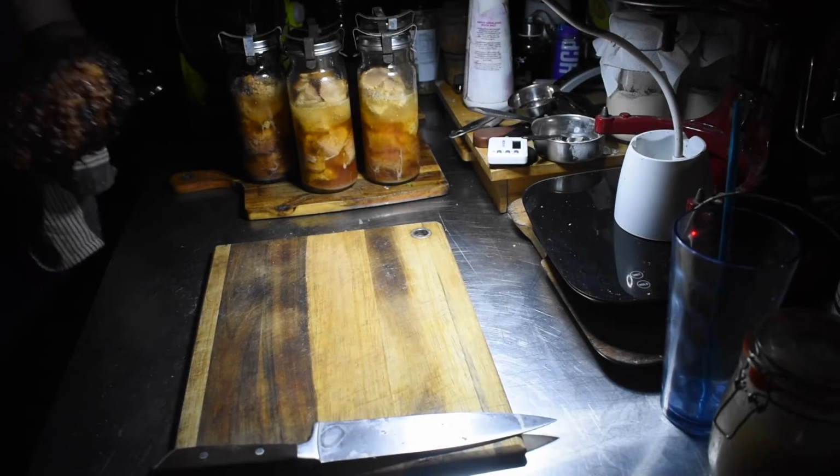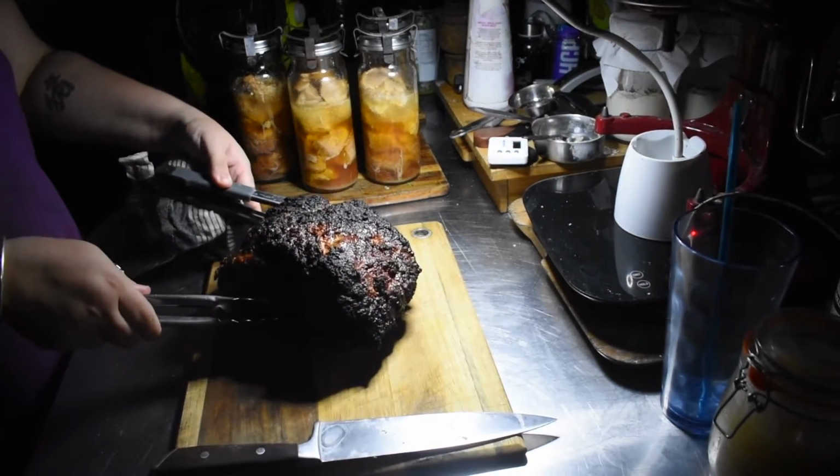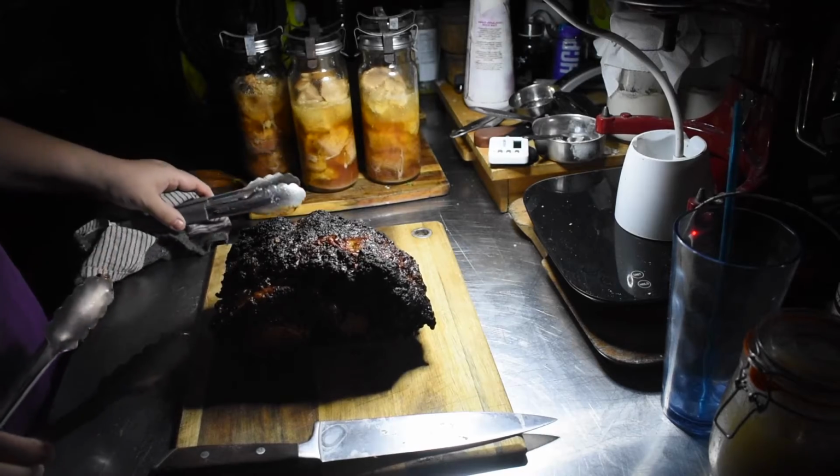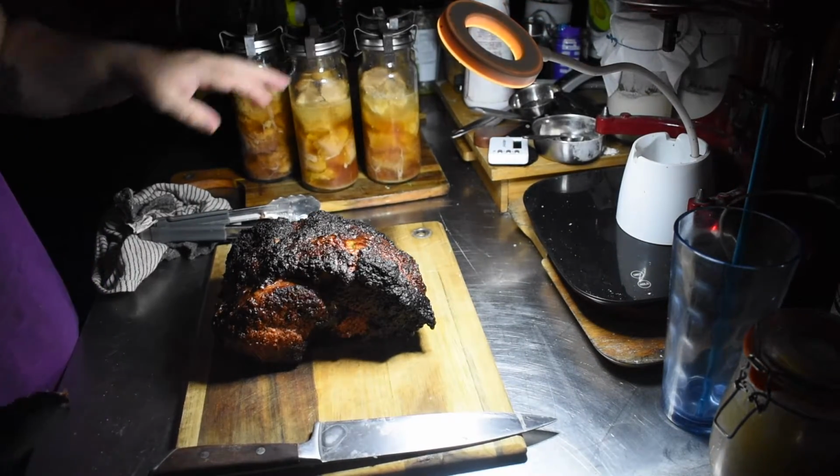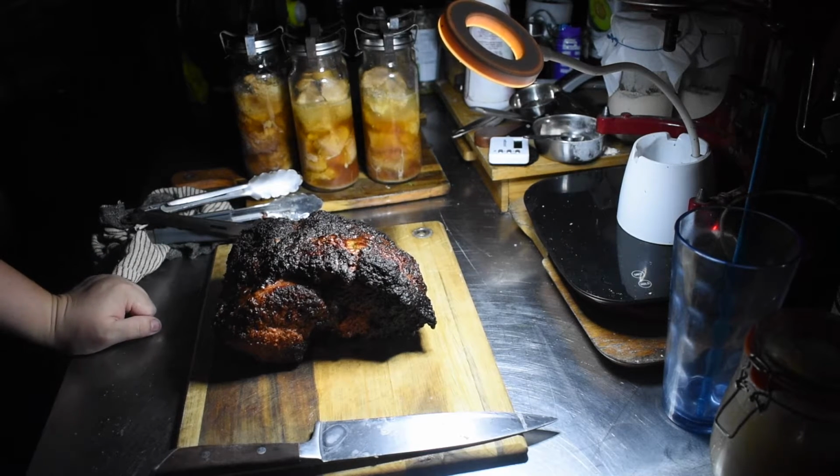So it's 7:45 at night. Things took a little longer than intended. I'm just getting the pork out of the smoker now. It's just hit the right temperature. So I'm going to show you that as I pull it out, and I'll let it rest for a little bit and then I'll slice it up and show you that too. At least, being this late at night, I don't have to battle the flies.